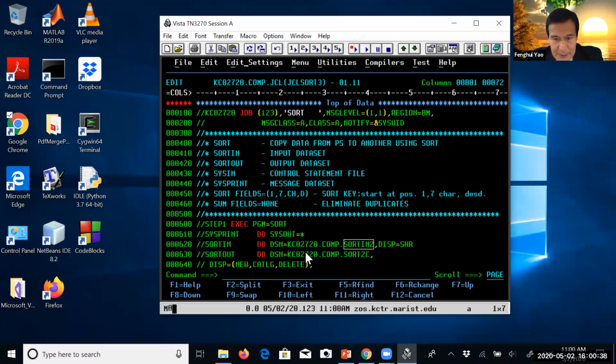Okay, so let's see. We change the output this program will generate. Let's change this one to sort D. Okay, just give it a new name, and this is editing. We are in browsing mode.